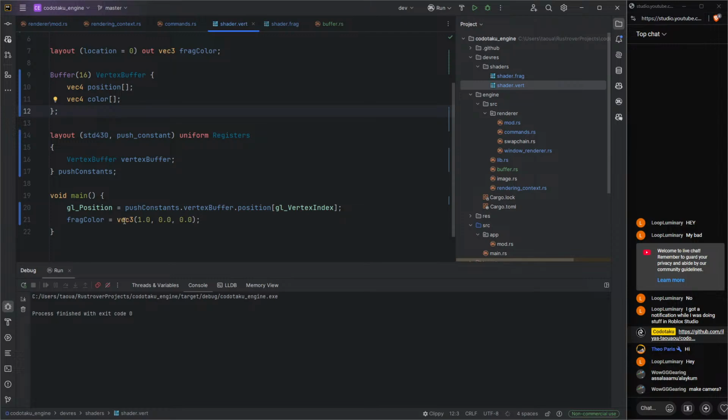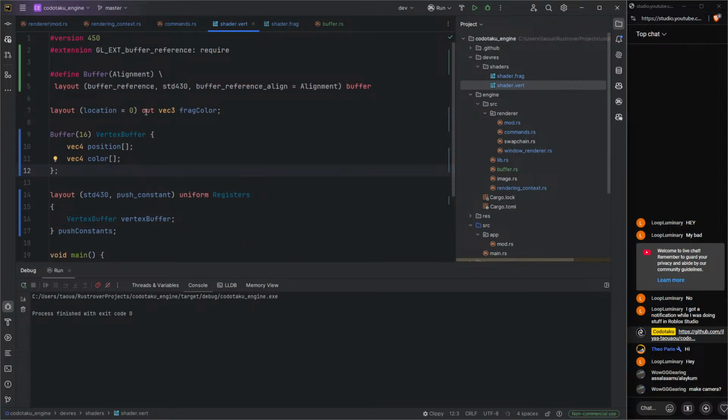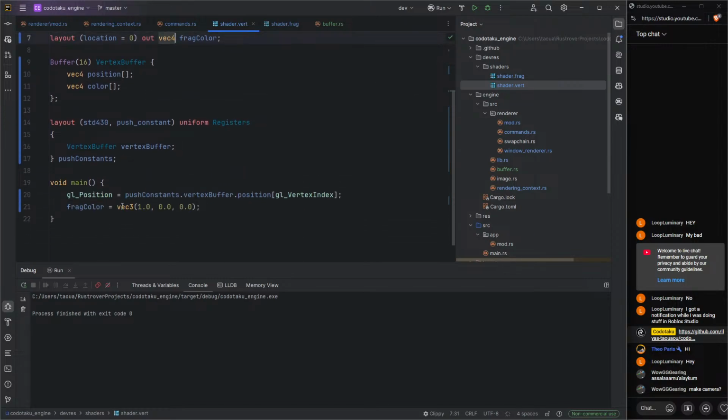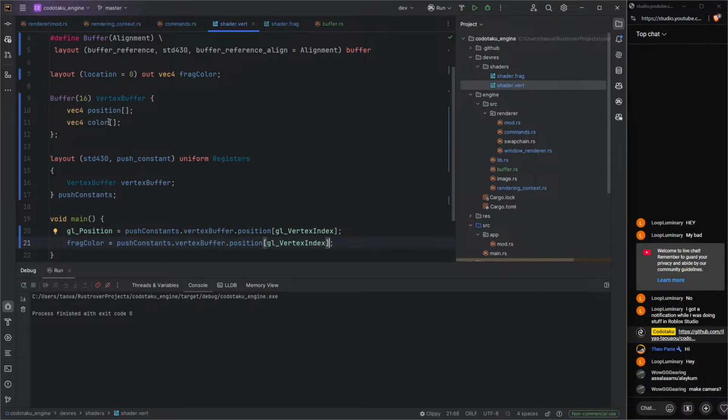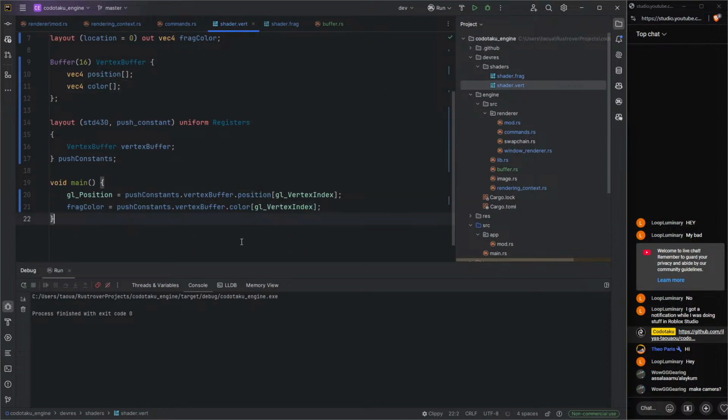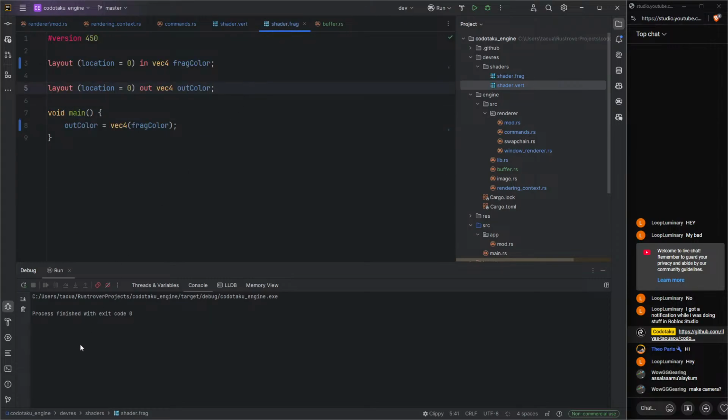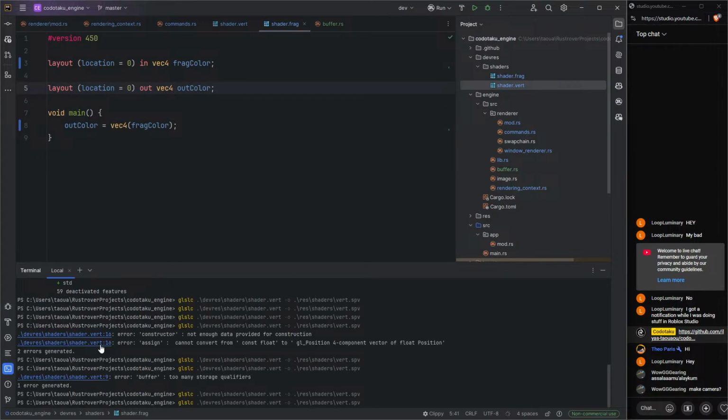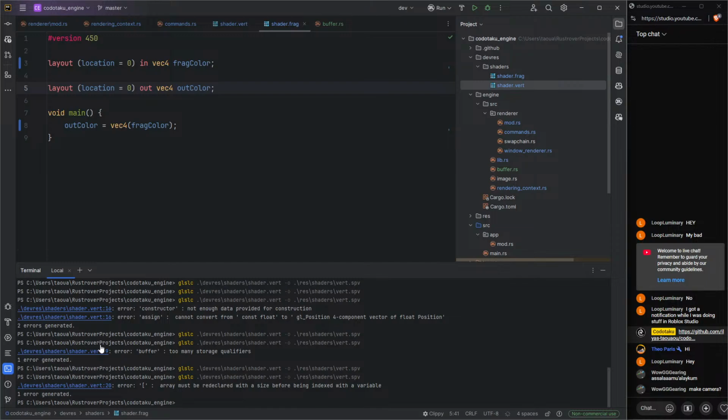Alrighty, and now frag color. Frag color, we changed it to vec4 here. And so here we're gonna say the same thing, but instead of position, we're gonna go with color. And there we go. Now, let's actually compile these. Oopsies.